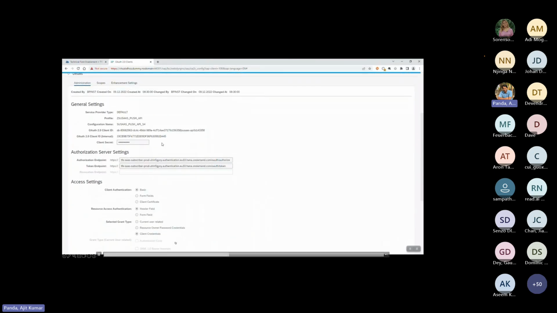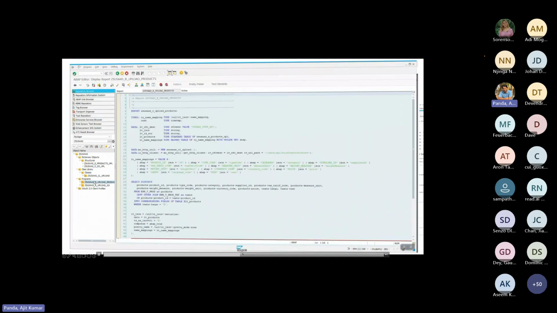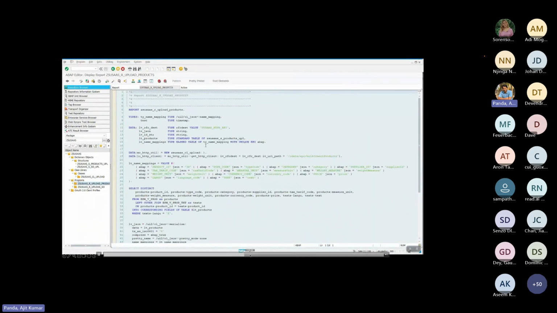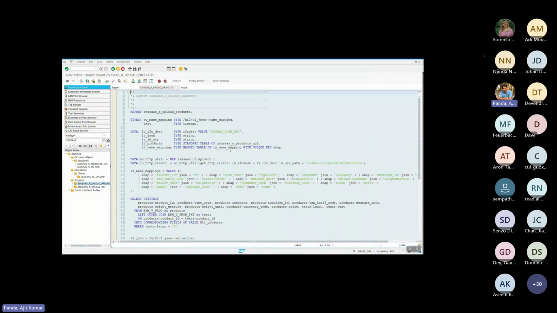This repo has an example to push some data from, let's say, your SAP S/4HANA private cloud edition, where you have a program which pushes some data by using those credentials that were created, right? This repo has an example of that as well. How do you connect and how do you push some data, right?